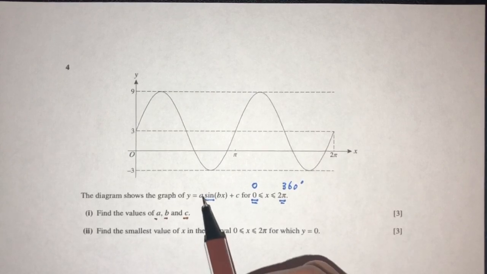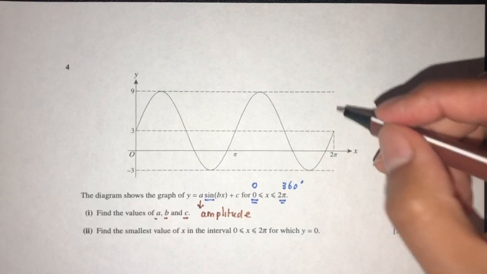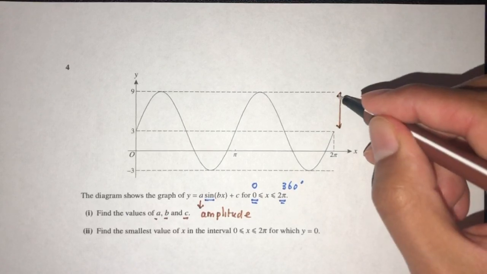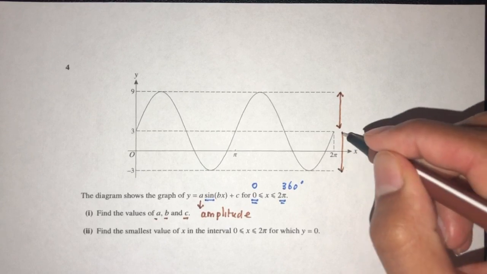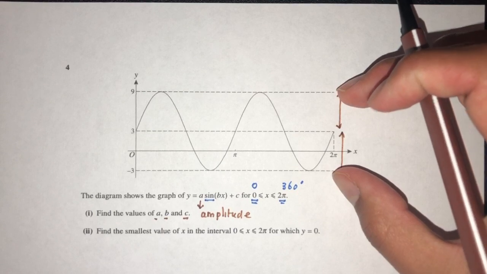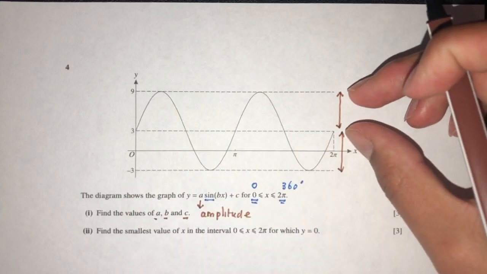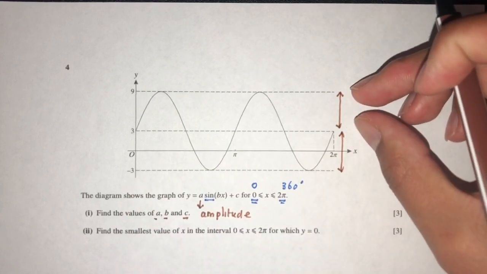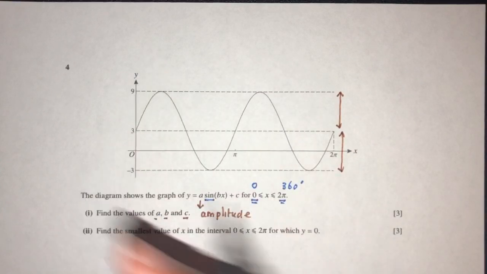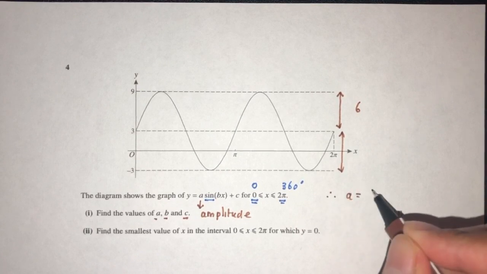So pretty easy. a is the amplitude of the graph. You have to know this. The value in front of the function is called the amplitude. So how do you find this? By observation. It is simply the equal distance between the height. So the whole thing here will be the total height. So 9 minus 3 is 12, divided by 2 should be 6. So this will be the amplitude here and here. So value of a is 6.